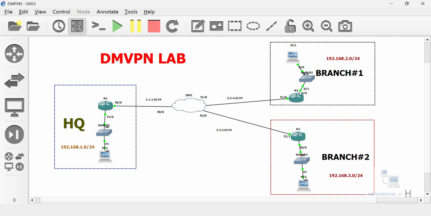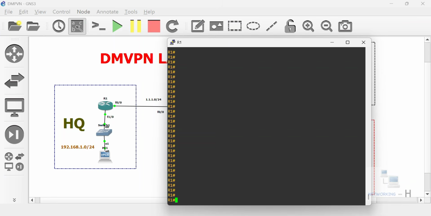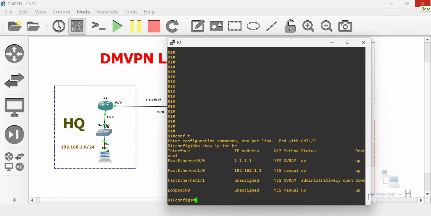So let's start with our hub router first. On the hub router, we need to start by configuring the tunnel. But before that, let me show you what I have configured. As you can see, our LAN interface is 1/0 configured with 192.168.1.1 and the WAN interface with 1.1.1.1.